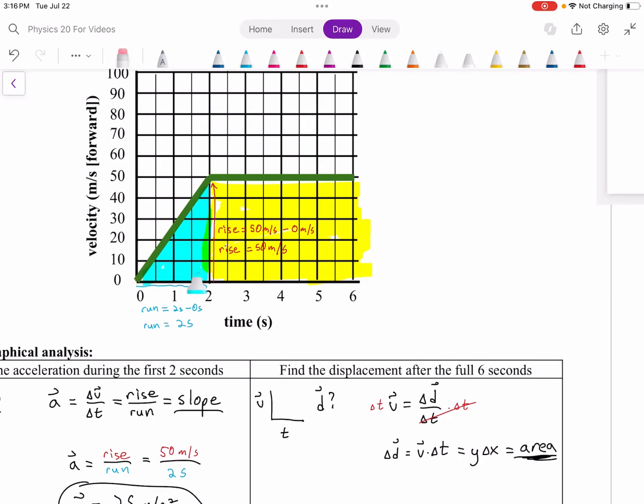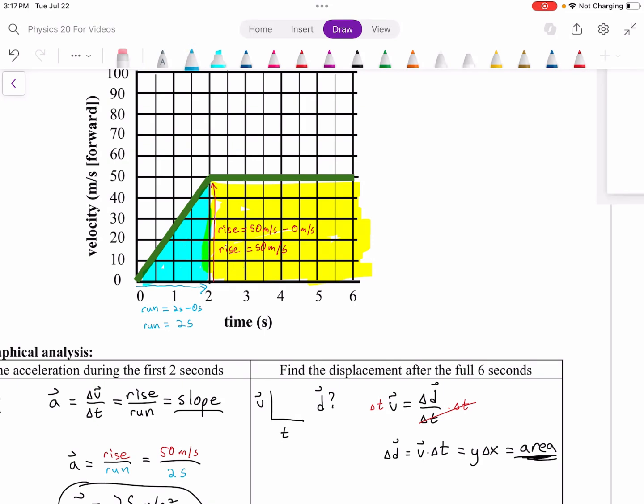We are just going to find this area, and the way that we account for the fact that most of the time it was going slower than 50 meters per second is that we are going to find the area of this triangle instead of the area of this rectangle, right? And we know that for triangles, it's base times height, divided by 2. And so it's that dividing by 2 that accounts for the fact that for most of the time, we weren't actually going the full 50 meters per second, right? So what seems like a really complex problem actually has a very elegant solution. We're going to still just find the area of this, but it's a triangle, not a rectangle, so we'll find the area of a triangle, right?